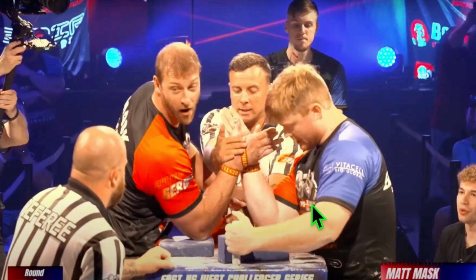So one of the first things I noticed in the setup was the distance that Brad was creating between the hands. Notice how Brad's thumb is way over here. It's extremely far away from Matt's thumb. Generally speaking, the person who is low hand top rolling is probably going to need a little bit less space between these two thumbs. The more space that there is, the more pressure Brad is going to be putting way out onto the fingertips of Matt, way closer to his index knuckle.